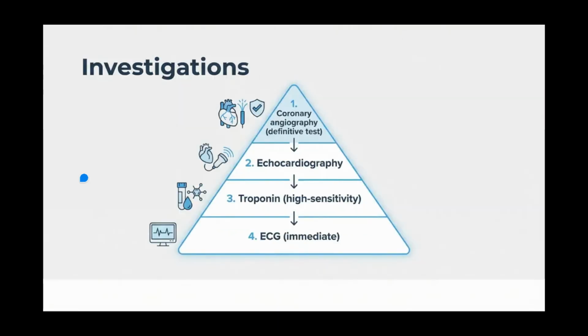The ECG is the most important initial investigation and must be performed immediately. However, a normal ECG does not exclude myocardial infarction. Troponin should be measured at presentation and repeated after 1 to 3 hours using high-sensitivity assays. Echocardiography is useful when the diagnosis is uncertain or to assess left ventricular function. Coronary angiography is the definitive diagnostic test.